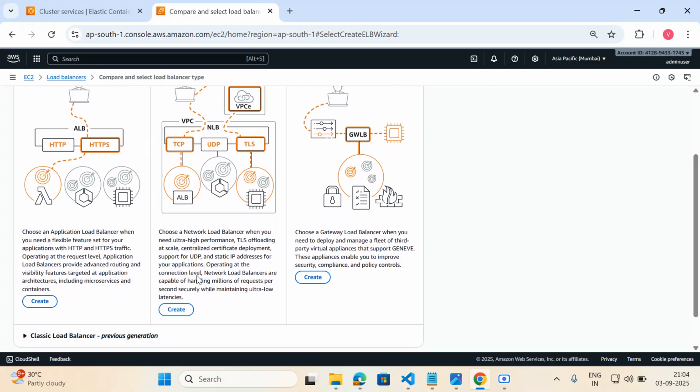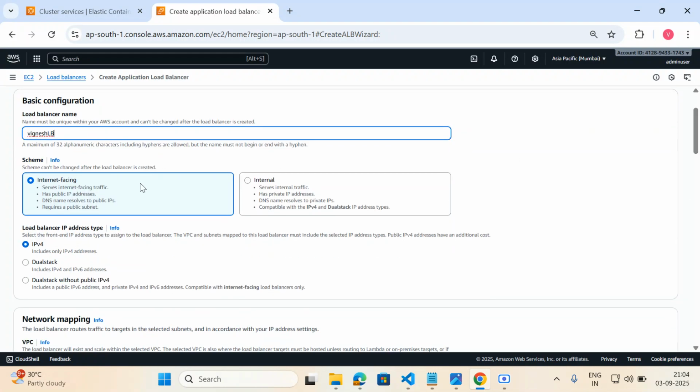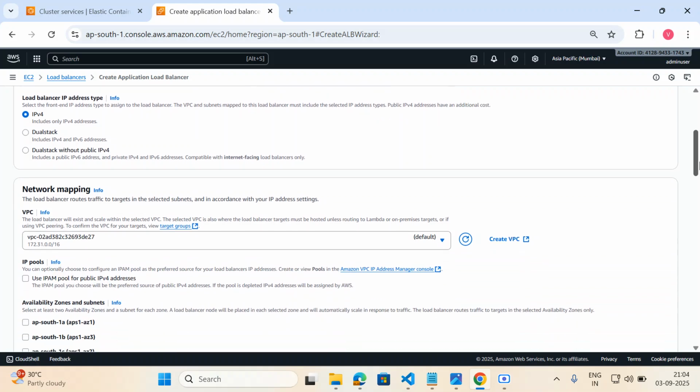So I'm going for application load balancer, and we can name this load balancer as Vignesh load balancer, and let this be internet facing because it is the one who is going to talk to the UI, right? So let's keep it as internet facing.